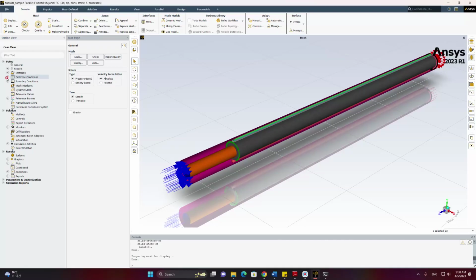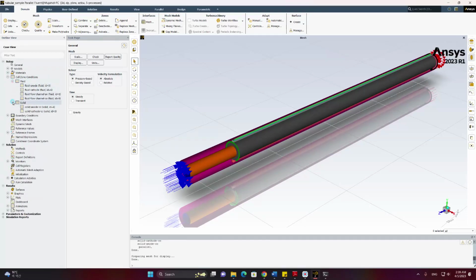You can check all the domains by going to the cell zone conditions, and here we have got two different entities, fluids and solids. They can be expanded, and you can see we have 4 fluid regions and 2 solid regions. These are the current collectors, and these are the regions where there will be active transport, or the fluid will flow or diffuse. And the next important part is to define the electrolyte surface.